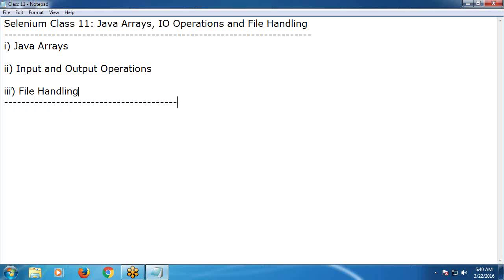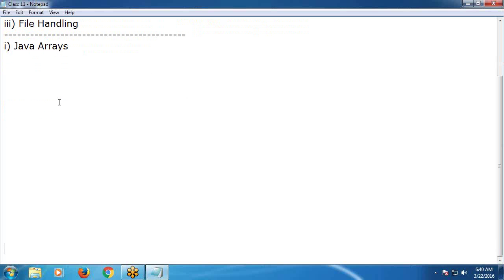First I am taking arrays, Java arrays. What is a Java array? A Java array is an object that holds a fixed number of values of a single data type.